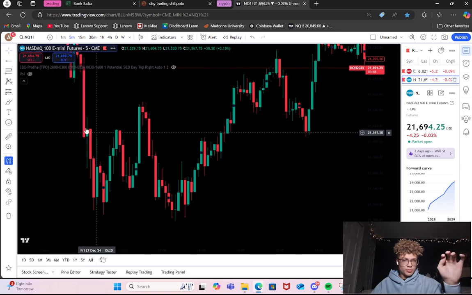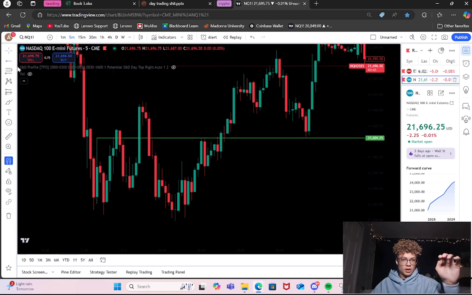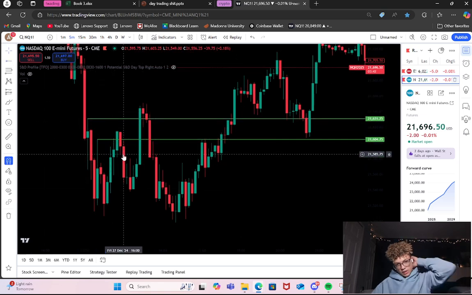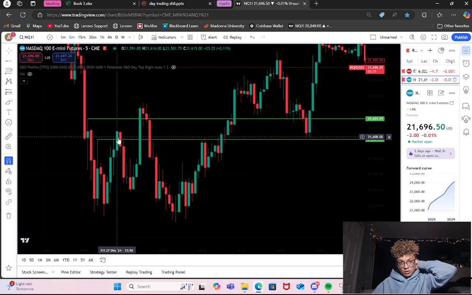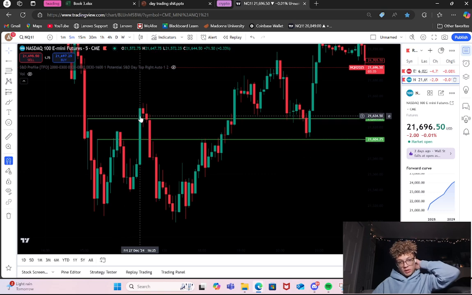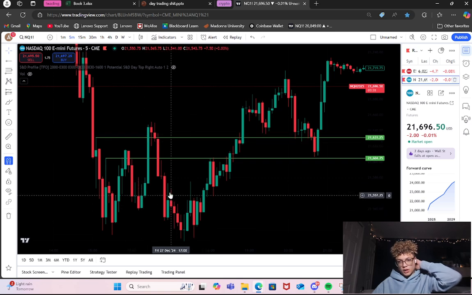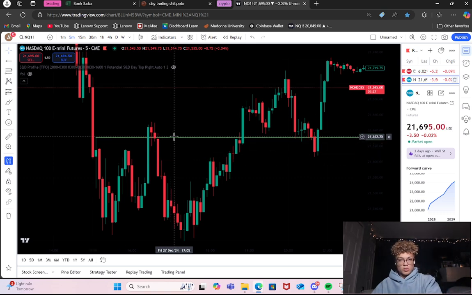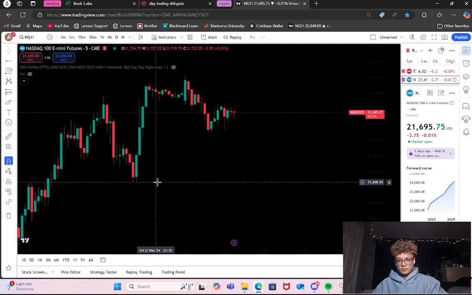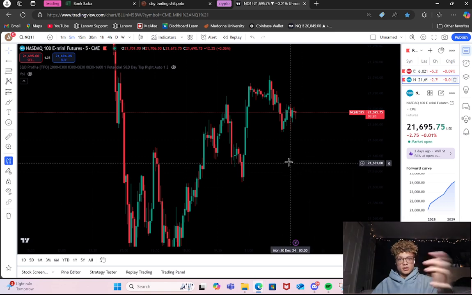We got a really good example of this right here. We get this high formed. We have a couple highs, right? So we get closures above both of them on this candle. So we get a closure above this one, you try to go long, you get stopped out. You get a closure above this one, hey, we're rallying up, you try to go long, you get stopped out, right? This is just way too large of a stop loss to not get stopped out. So don't worry too much about that stuff, but just keep in mind that it's not a good idea to take trades just off of this.